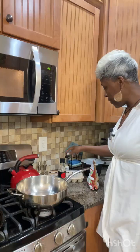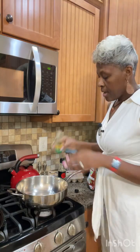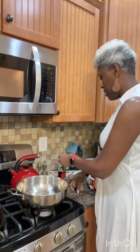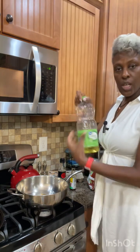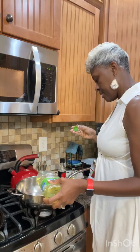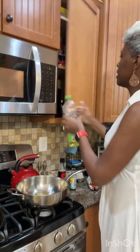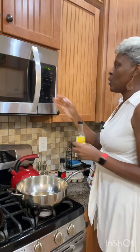The shrimp is almost done. It's almost finished. And I'll be ready to pop the rice in there. But while that's happening, I'm going to put a little bit of sesame oil. I love the smell of this, but just a little bit of that. And I'm going to combine that with some regular cooking oil. Let's see here. Got a little canola. And so we're just going to put a little bit of that here in my pan, just until it kind of covers the bottom. Let's pop that back. And the sesame oil, oh, okay.